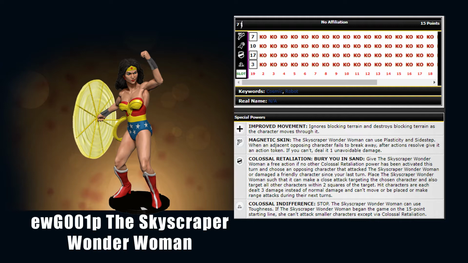So continue on with her effect. Place the Skyscraper Wonder Woman such that it can make a close attack targeting the chosen character and also target all other characters within 2 squares of the target. Hit characters are each dealt 3 damage instead of normal damage and can't move or be placed or make range attacks during their next turns. Huge effect on this thing. And for 15 points, it's a strong competitor to the Atom Colossal.